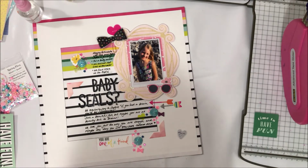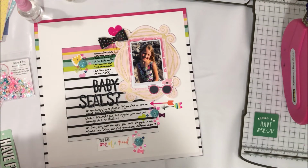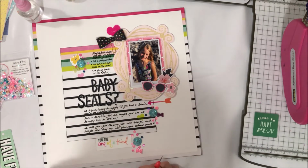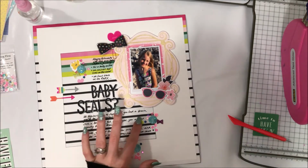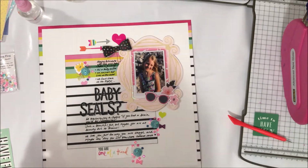So I'm just adding in there a clear acetate tab that says "You are one of a kind." That certainly sums up my little girl, so I'm putting that in there. Just going in there with the cluster around the bottom right hand corner of the photo. And I'm seeing what else I can add in. So I'm moving those arrows around, and they actually end up somewhere else entirely as well. There they go, they end up there.